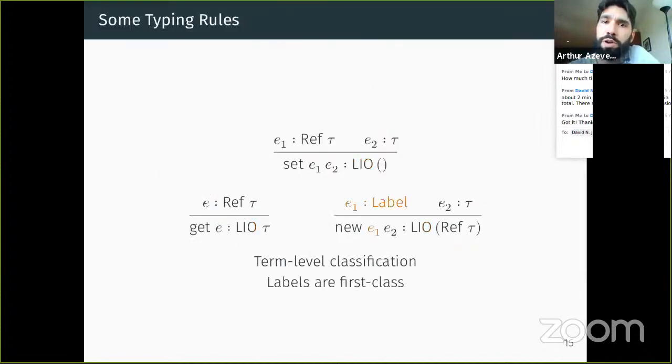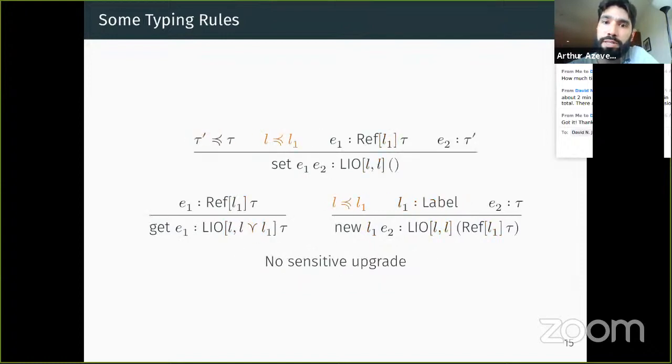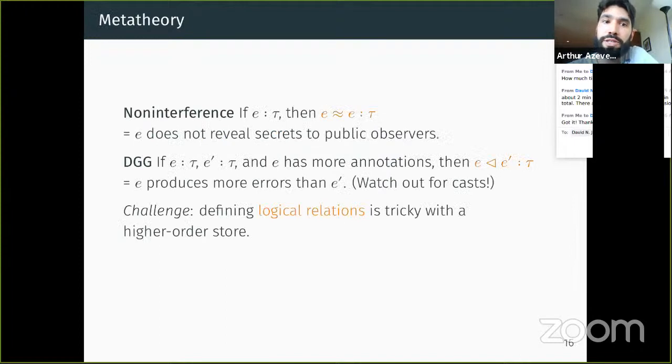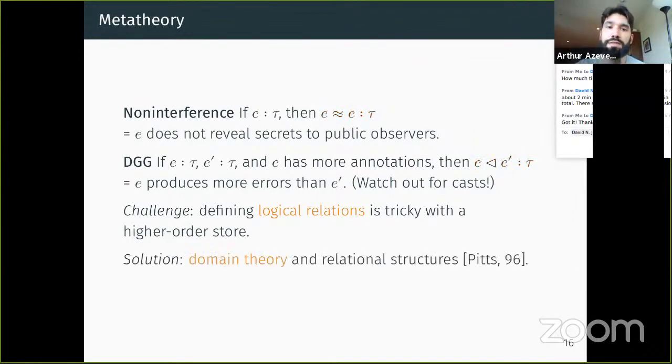From a technical standpoint, one of the things that's interesting about this work is that to prove soundness for this language, we had to reason about higher order store, which can be tricky. And we solved this issue by taking a somewhat unorthodox approach by today's standards, which is to define these logical relations using domain theory, and more precisely, this framework of relational structures of ND bits, if you're familiar with that line of work.